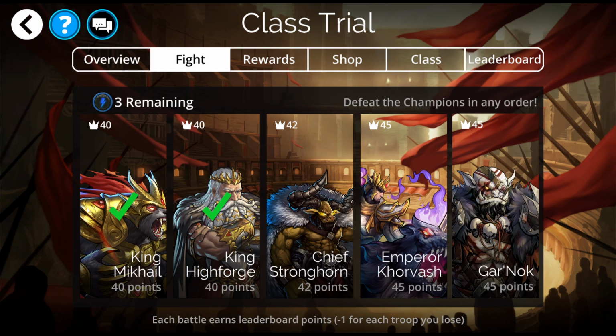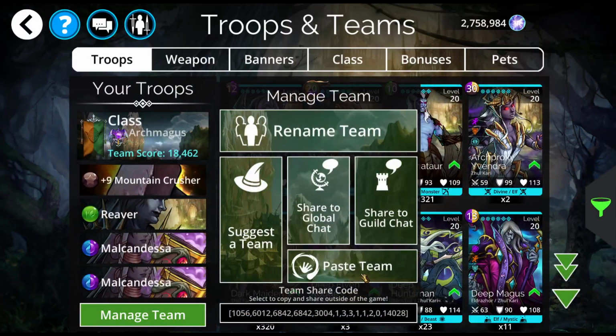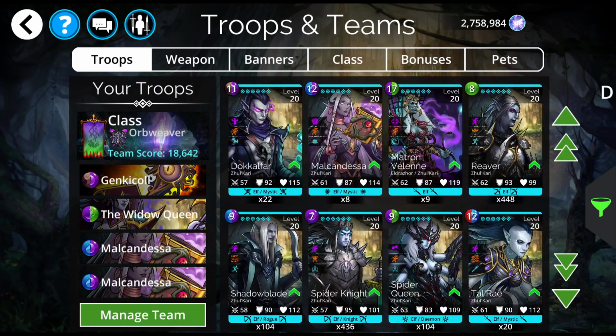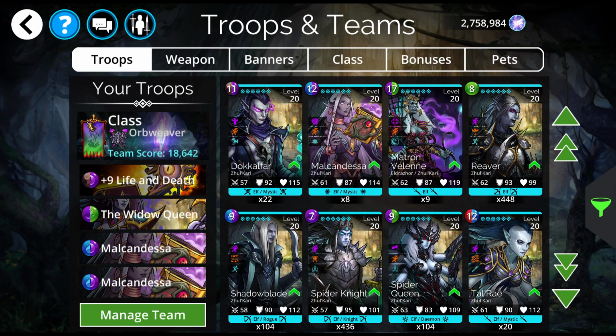Okay, I like this first legendary team. I like the second legendary team better, and I like the one after that even better. So, again, I'm using 2 Malcandessas. Again, you don't have to use 2 Malcandessas. You can put something else in here. For instance, something that's not mana blocked is Talray. And she does damage to a troop. She webs them. She does double damage if they're webbed, which is great.